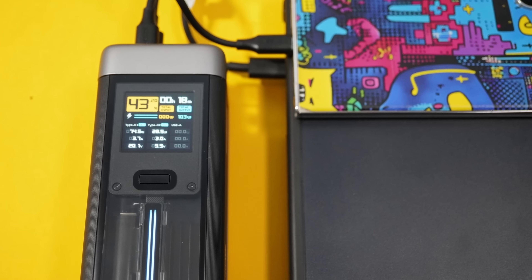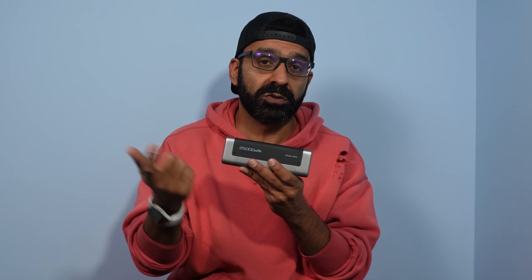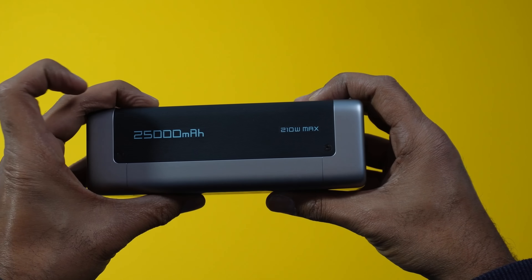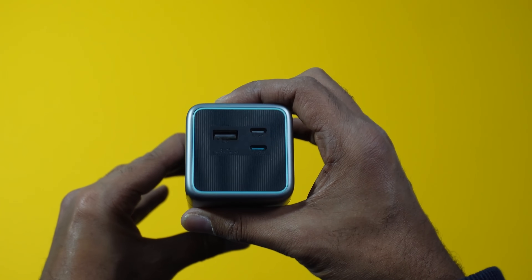It's super convenient with great output and charges in reverse super fast, though you would need to buy a dedicated charger for that. The ChukTech 20 has great performance across the various scenarios we've shown throughout this review. The key selling point is the multi-device connection and that 210 watts of max power output. We're actually going to put this in our camera bag — when filming in different locations we don't always have access to a power point, so it's perfect for charging cameras, phones, and lighting equipment.